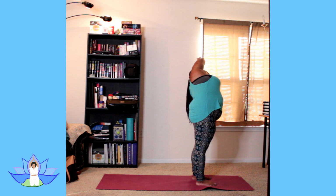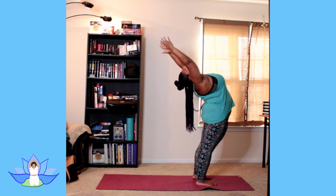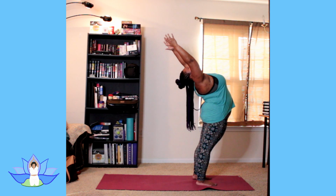Exhale, grab the right wrist, reach over to the left. Inhale back up to center. Exhale, grab the left wrist, reach over to the right. Inhale. On the exhale, lift the chest and reach back into your back bend. Inhale, back up. Exhale, arms down by your side. Mountain pose.